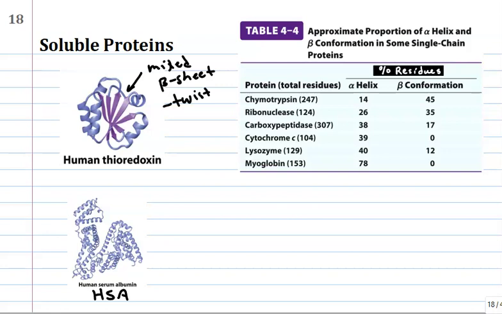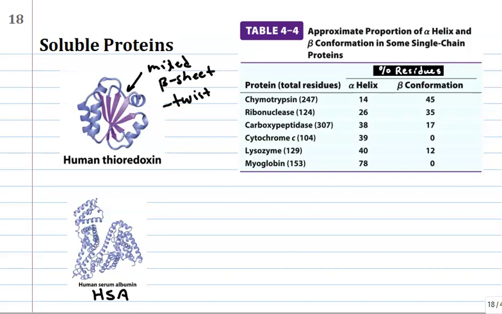This protein down here is human serum albumin. All of us have this in blood serum. It is kind of like the Uber to carry fatty acids in the blood. Fatty acids are not real soluble. They need a transport protein, and so human serum albumin transports fatty acids.